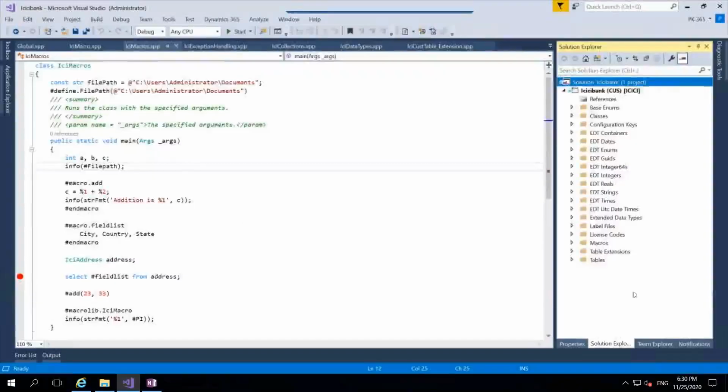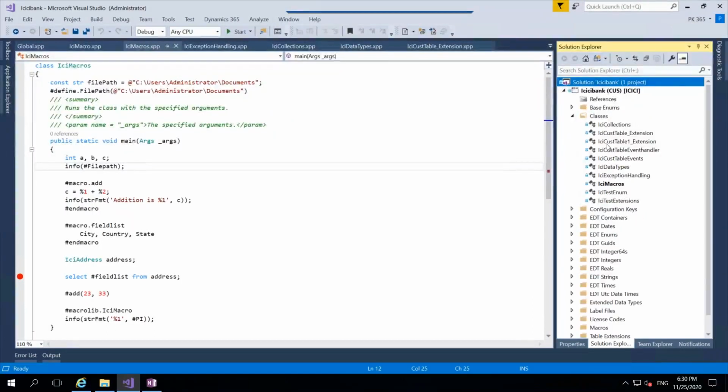Okay. So previously we have discussed macros and constants and all that, and we have seen how to work with them. And I told you that today we'll be starting with object orientation. So see here, in object orientation, we have a concept of class.